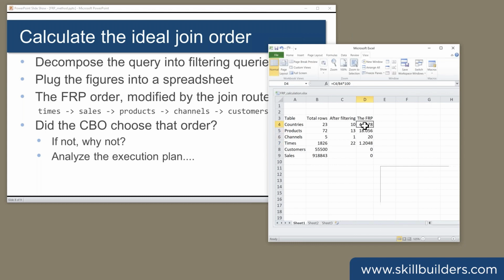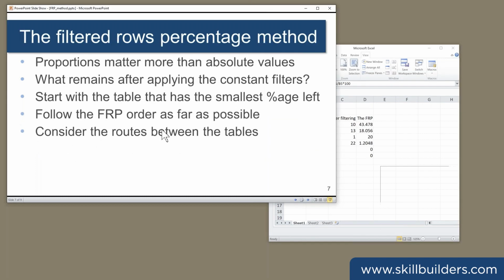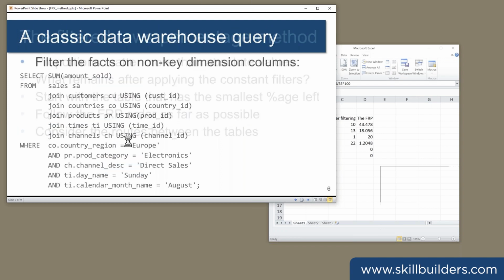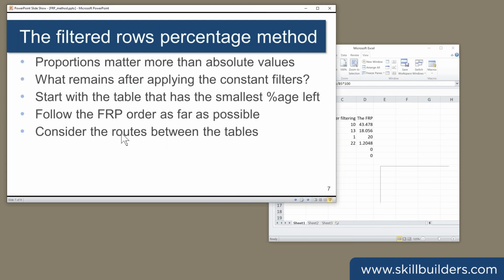But you can't do that. You can't go from times to products because, going back to the diagram, from times, you can't go to products unless you go across sales. And that's where you modify the join order, the ideal join order, according to the routes between the tables.